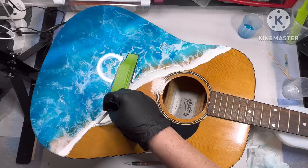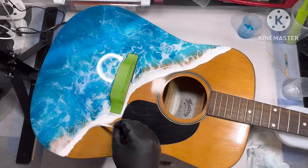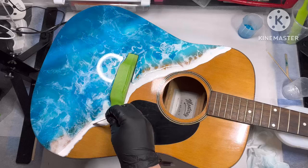And I want this heavy enough that it'll cover what I've done, so I put that shine back on it, but I don't want too much where it's overflowing in areas. I'm not pushing it right forward at the minute because it'll do that itself, and I also don't want it to take over. So I'm just putting enough in there that it'll cover what I don't want to show, and then the rest will do its own thing when I blow it. We'll push that clear up to the line.